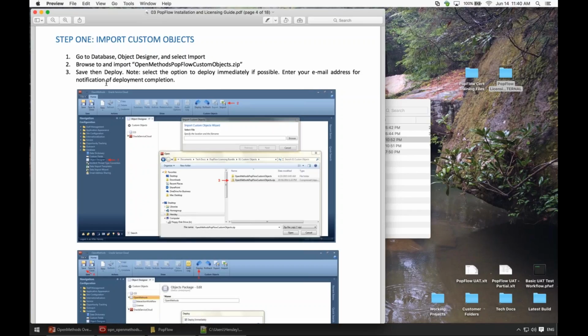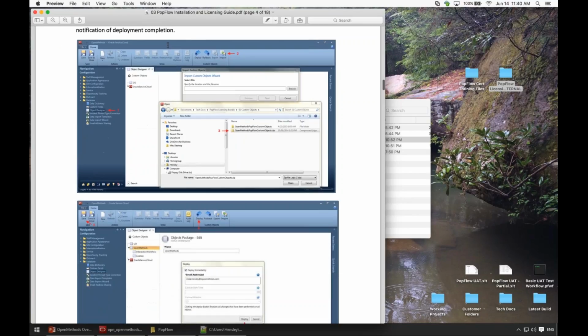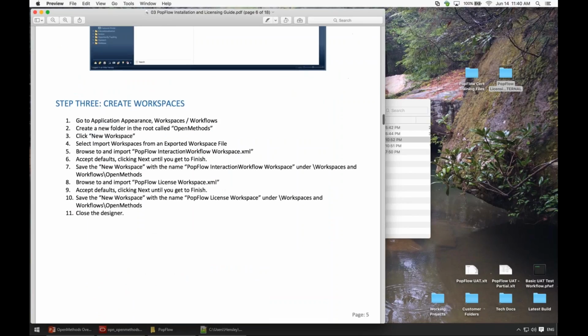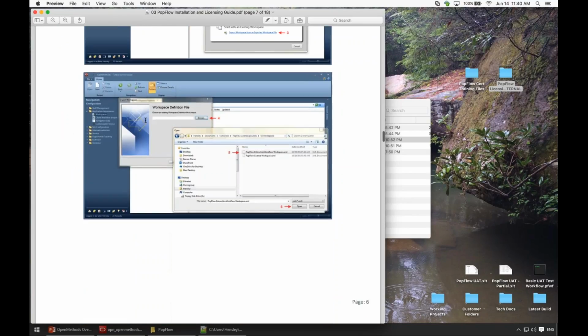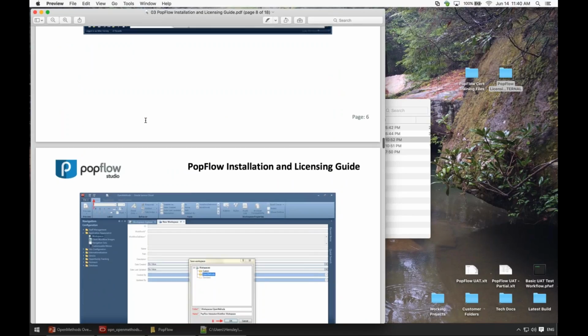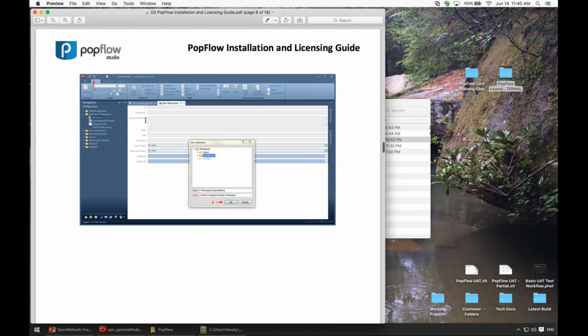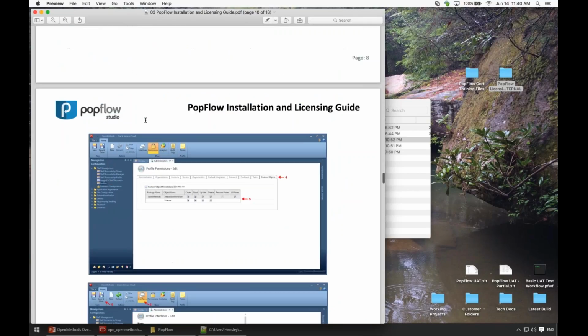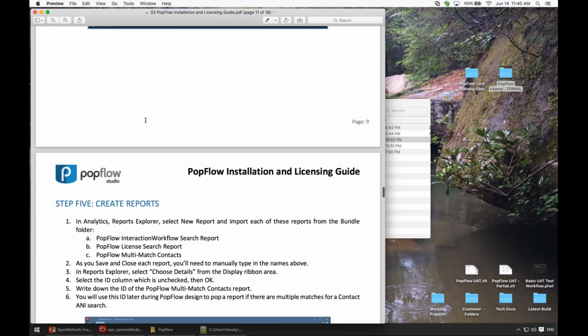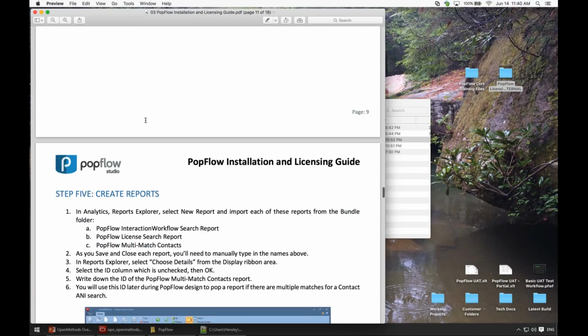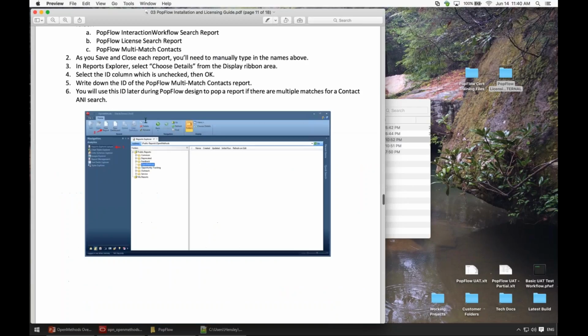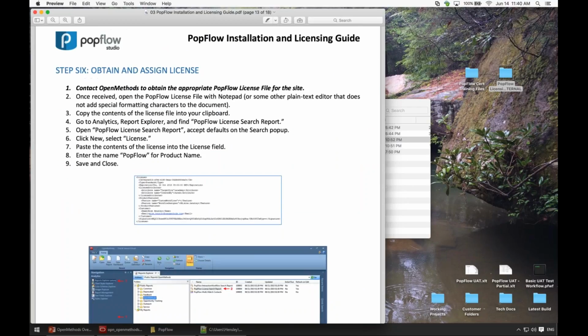It's a simple matter of importing some custom objects, installing some add-ins, creating some workspaces and some reports, basic profile configuration, adding PopFlow to your navigations, and then licensing the product.